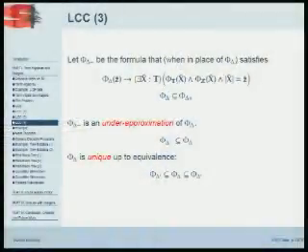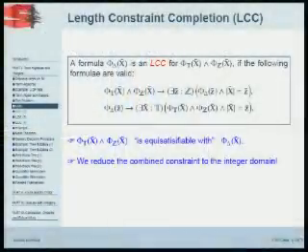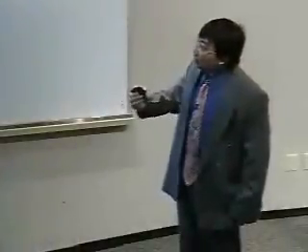What does LCC stand for? Length constraint completion. It is just a formula phi delta which satisfies the two conditions. Yes, that's the way you reduce those constraints. So how did you get the constraint that 2 does not divide the length of x? We didn't derive it specifically, but this is just an observation that any tree, according to our length function, must have an odd number as its length.